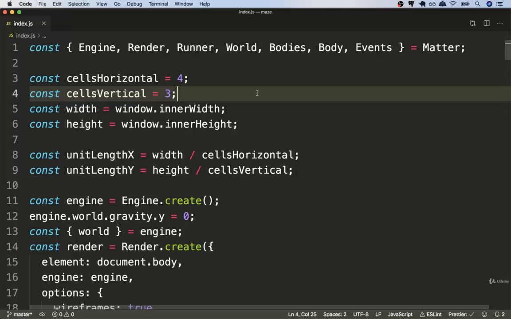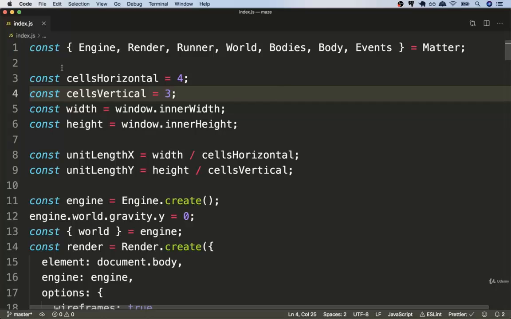It was a lot easier to take that approach and do the refactor later than to break out the separate or different values of cells in the horizontal and vertical direction from the get-go. That would have been a lot more challenging right away. So I apologize for this video in advance. I'm telling you right now, but nonetheless, we've got to get it done. So let's get to it.